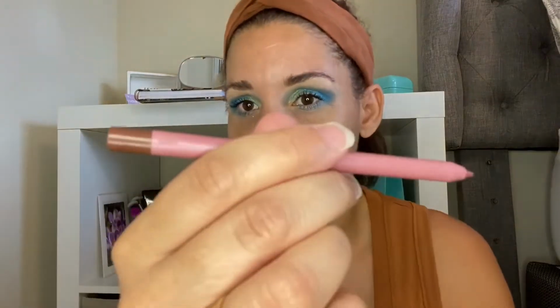Now, if you want to see the neutral look, let me know down in the comments, or if you want to see a different combination of colors, also let me know down in the comments. We're going to use the KKW Mauve 3 lip liner that I just recently got in a haul. If you want to see that, go check that out. And it looks like this. First time using this.